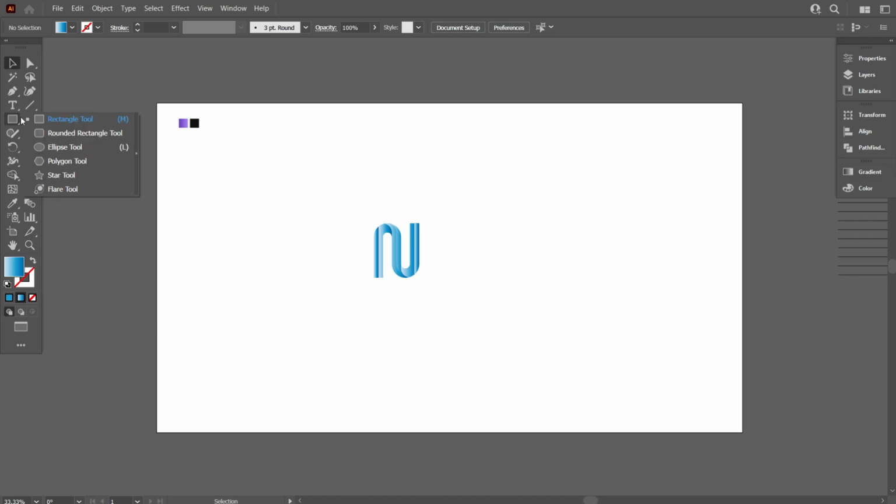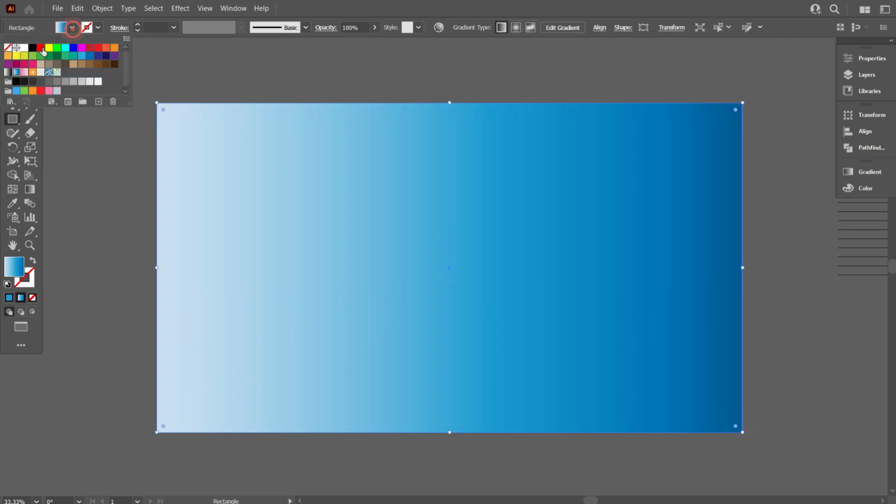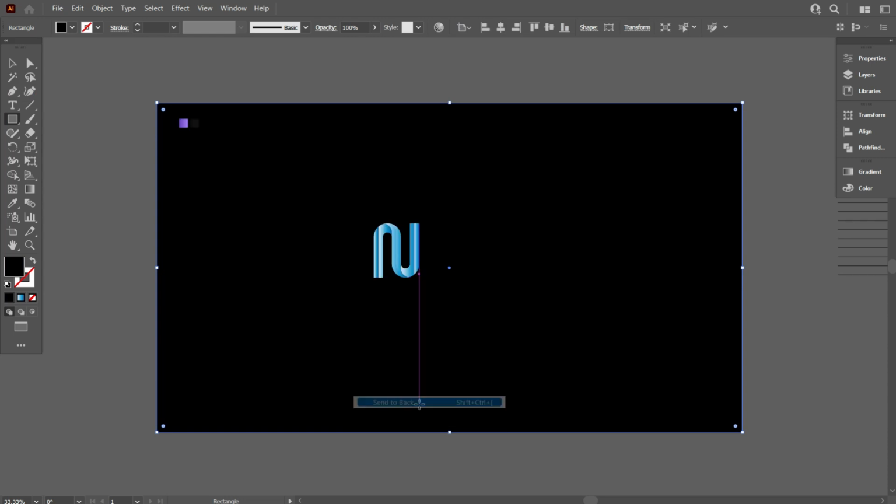Take the Rectangle tool, and draw a rectangle equal to the artboard. Change the color to black, and send it back. Also lock the background.